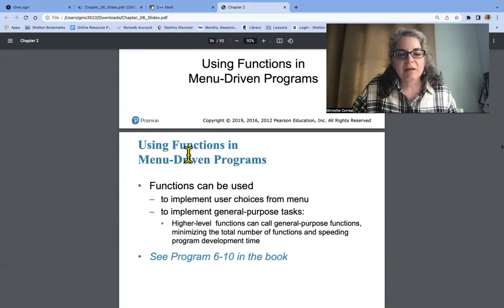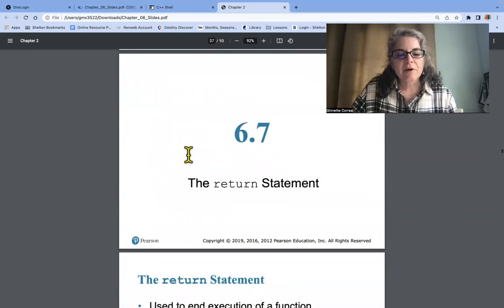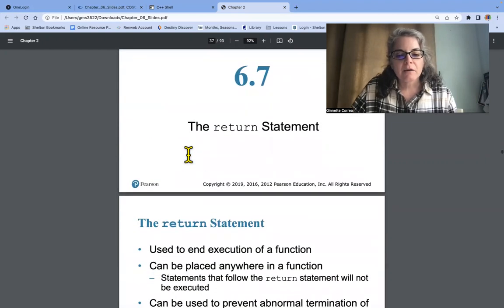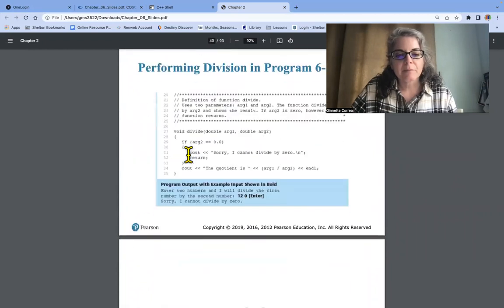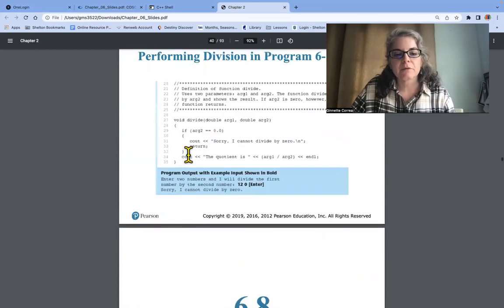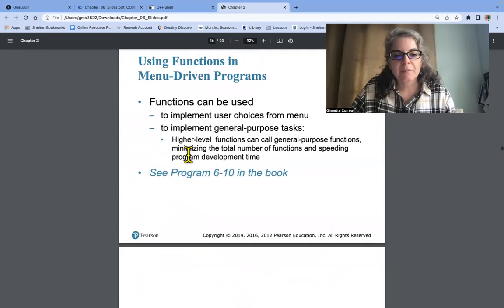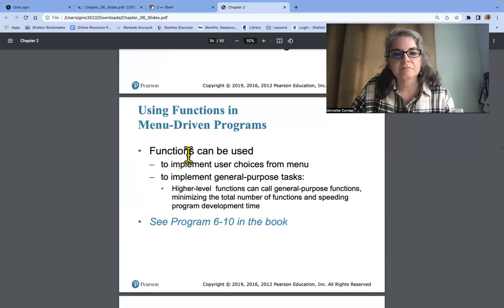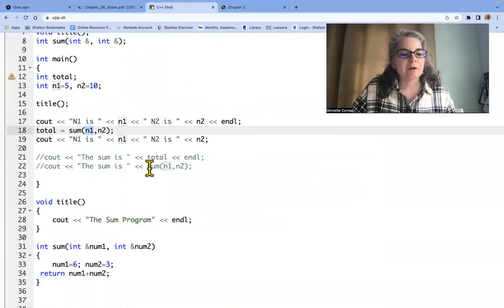Using functions in menu-driven programs. So whenever you have a menu, let's see if they have an example here of a menu-driven program. They do not. Okay, so when you have a menu-driven program, you want to implement functions for it.